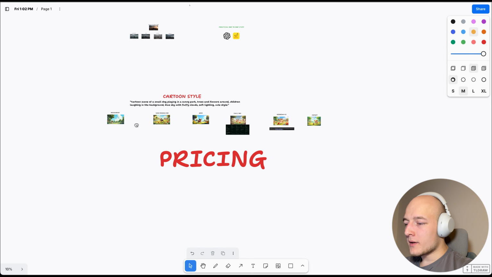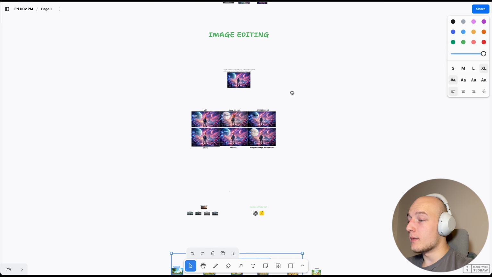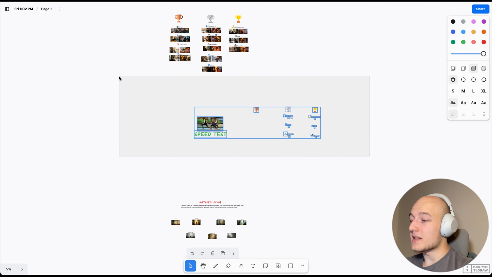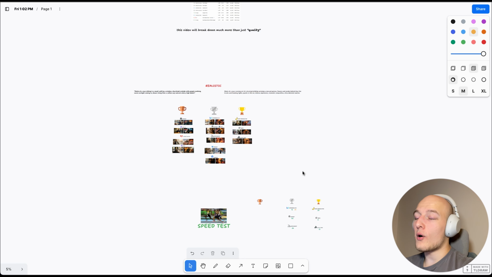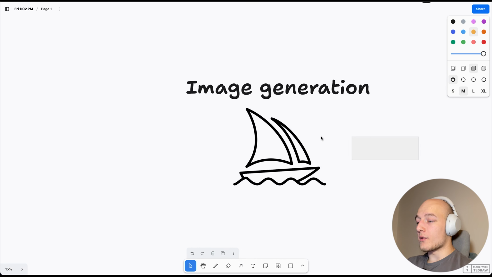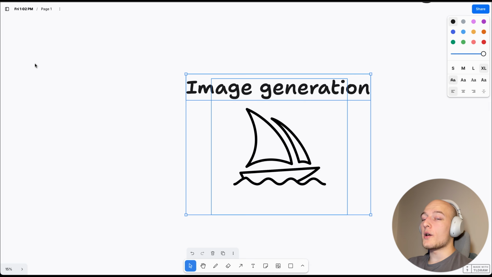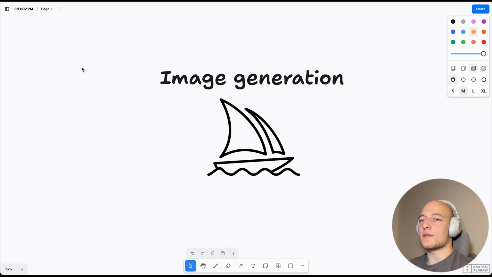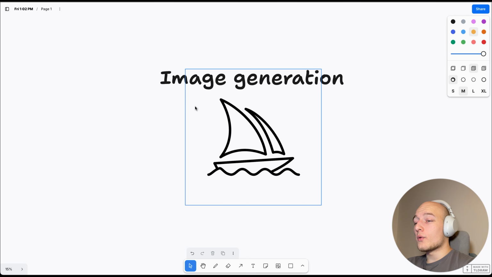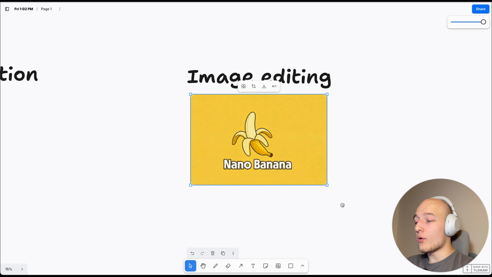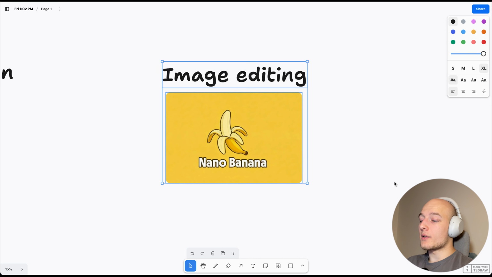And so with that in mind, especially with pricing in mind, with image editing in mind, with the restrictions in mind, with the different style tests in mind, with the speed tests, and with the realism, all of which we covered in this video, I have two options for you. Number one, I do have Midjourney for image generation. This is personally what I use for most of my image generations. However, that's because I generate more so artistic images for videos, thumbnails, etc. I don't need to generate realistic images that often. So again, this might change for you. But one thing that I do recommend is 100% Nano Banana Pro for image editing. It is unbelievable, completely changed the game.